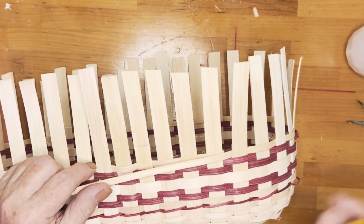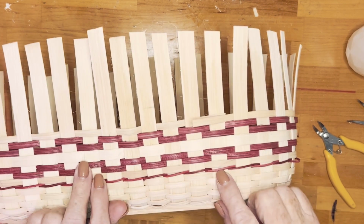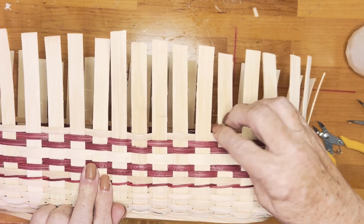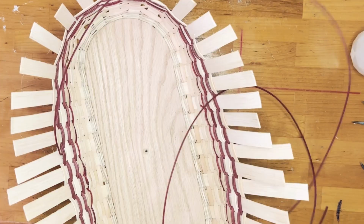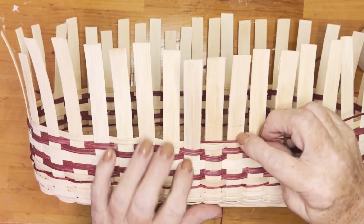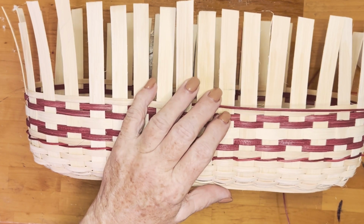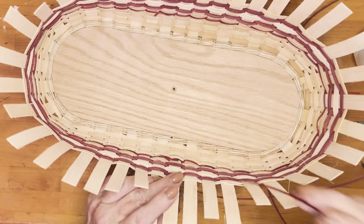So here, I think we've done all this we can do. We're going to do another band of this and see how close we're getting. Okay, so you want to think about those things when you're planning your pattern. Remember how we did the last time? There we go. Because I want this to be the same. And you won't notice until you're long done that it's different. And then if you're like me, it'll drive you nuts.